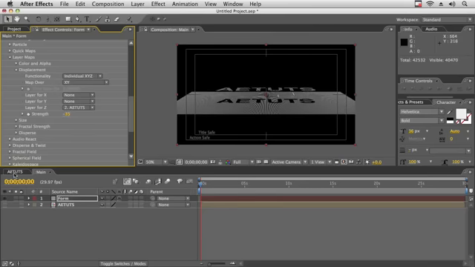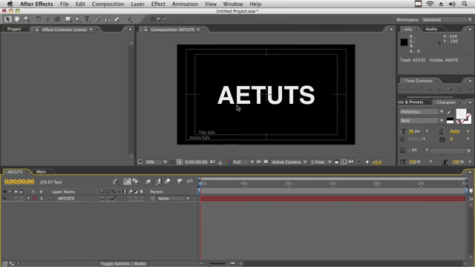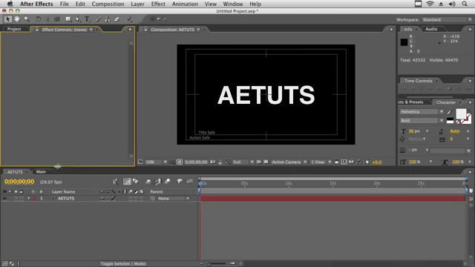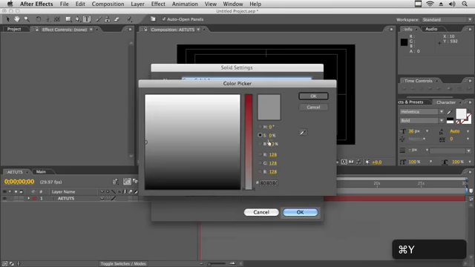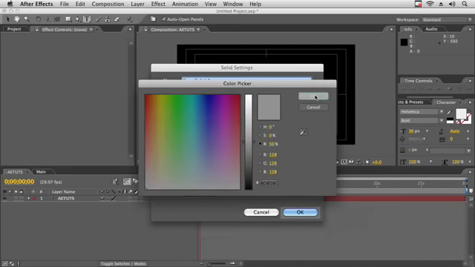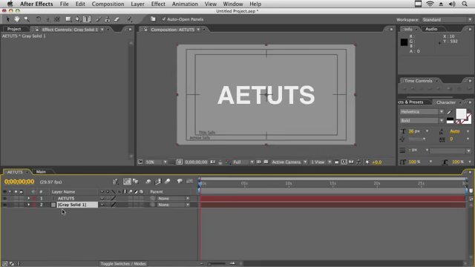The reason that's happening is because the way Form works is if something is black, it pushes things down, and if it's white, it pushes them up. I actually only want the text to push up and the background to stay still. So what I need to do is create a 50% gray background, and I'm going to do that by creating a new solid here, and making sure the color is 50% gray by selecting brightness 50 and pushing that back below the text.